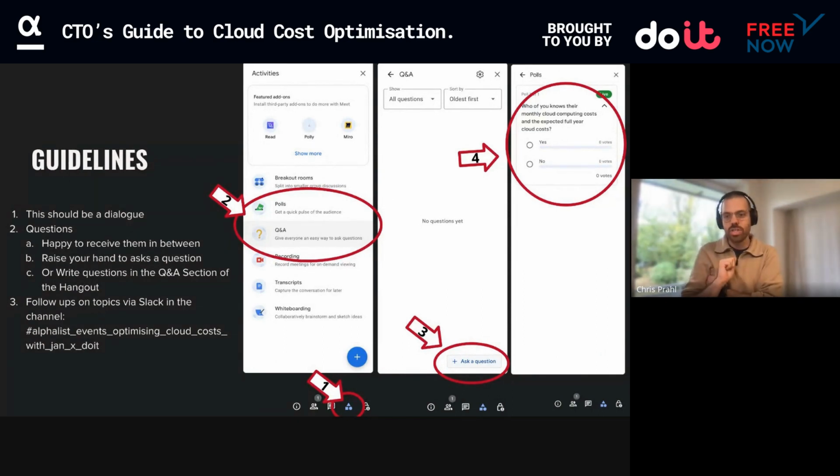I'd ask you to answer the question: do you know your monthly cloud cost and the expected full year cloud costs? The first step to cost optimizing is knowing your cost, so that helps us a ton to understand where you're currently starting from. I see a bunch of yeses, some maybes. So good progress, 15 votes out of 26, 16. I'm going to give everyone a little more time to think about it. Awesome. This is our first question. Great baseline. Thank you very much. So we have 14 people that definitely know their cloud cost and their expected full year cloud costs. Only 2-3 people are maybes on their current cloud spend.